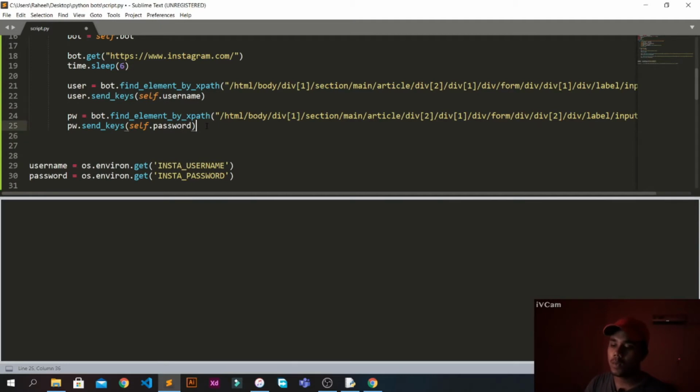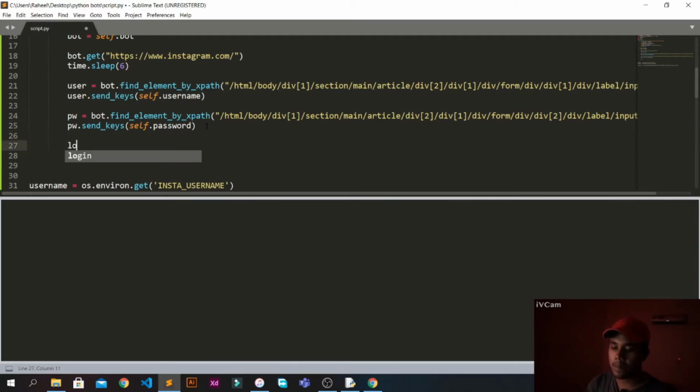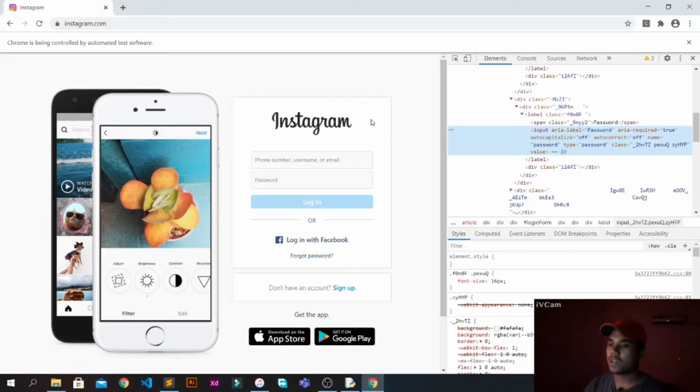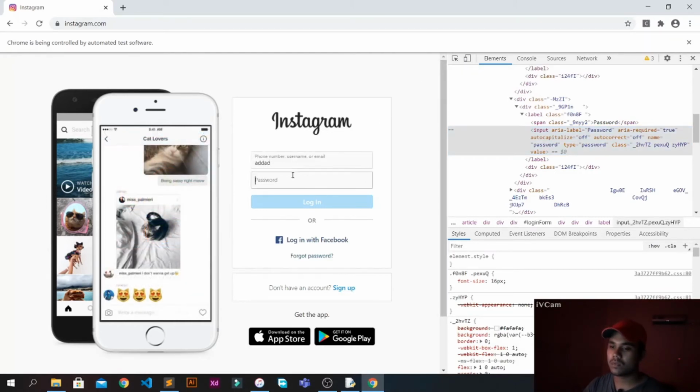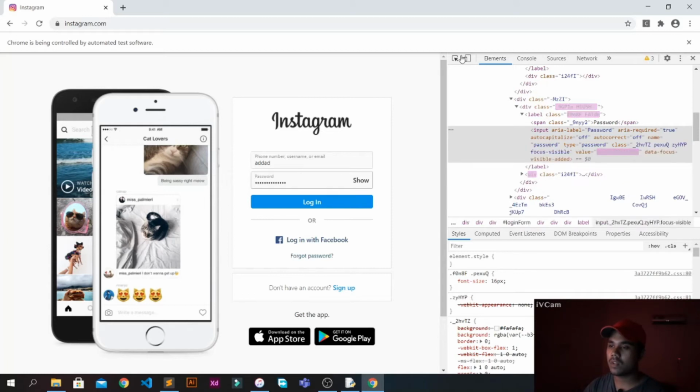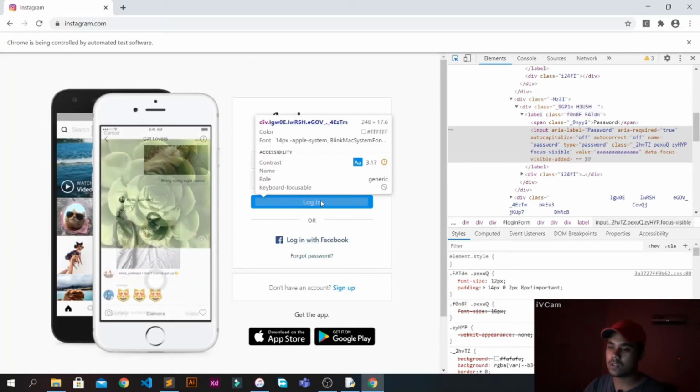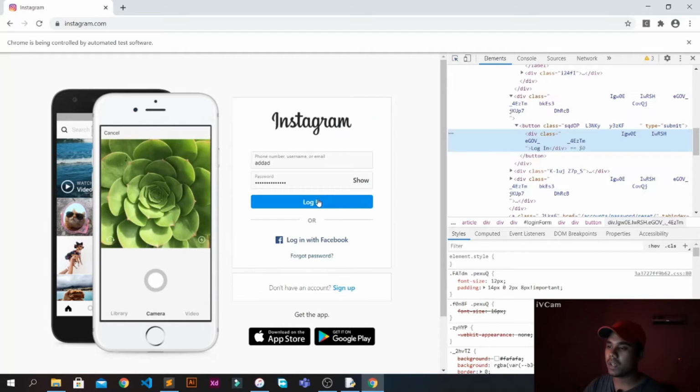For that, we have to create another variable which will be login button, and after that bot dot find element by XPath, and for which we can just inspect this.